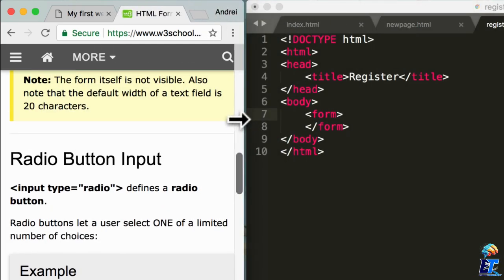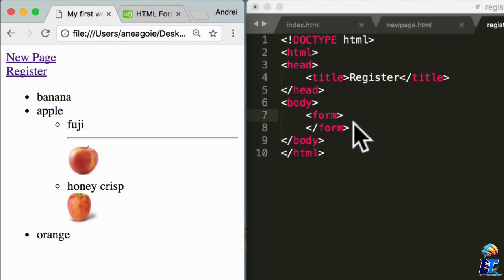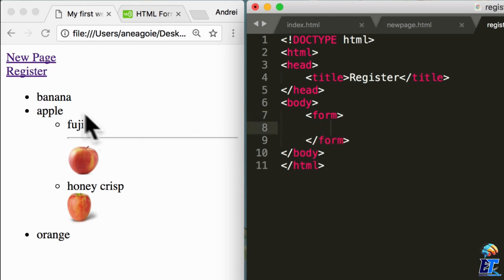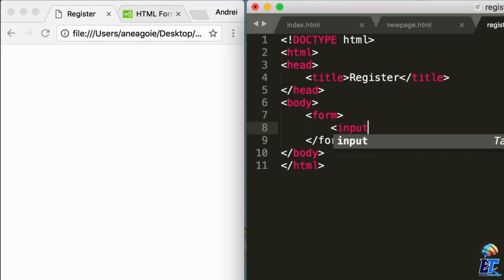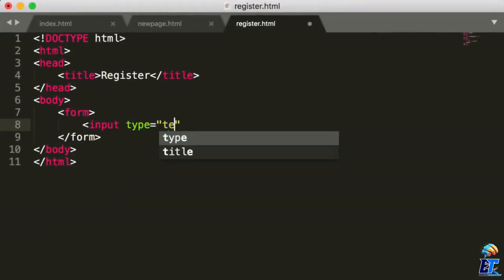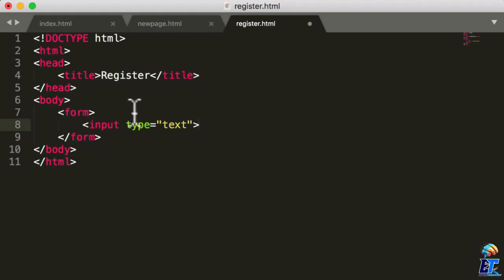For now, I'm going to introduce you to the most common ones, probably the ones that you'll use 90% of the time. The first one, as we do with any form, is, well, we want to enter our name. So how do we do that? We have an input tag that has a type of text because, well, our name will be in text form. And we can close that off, and it's actually a self-closing tag.